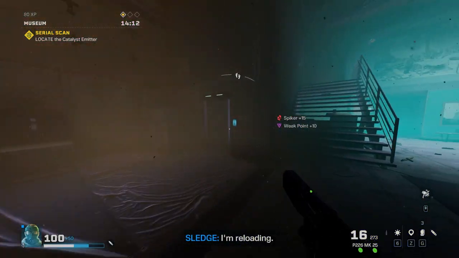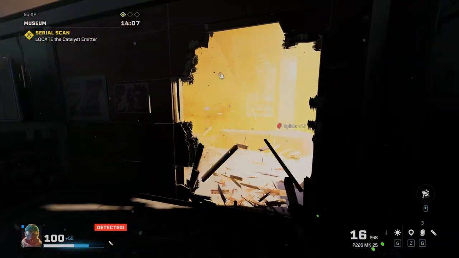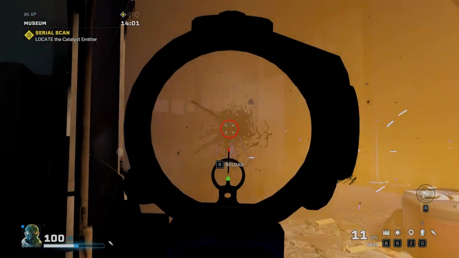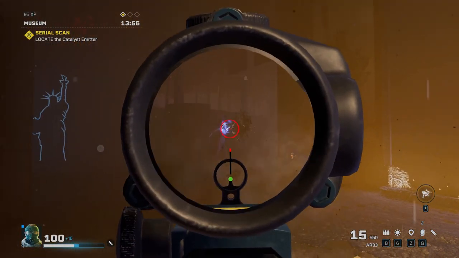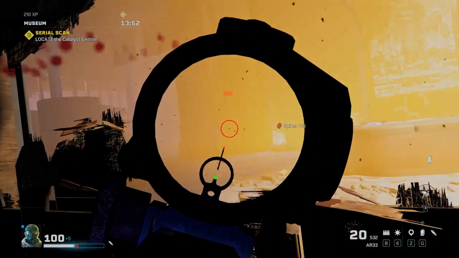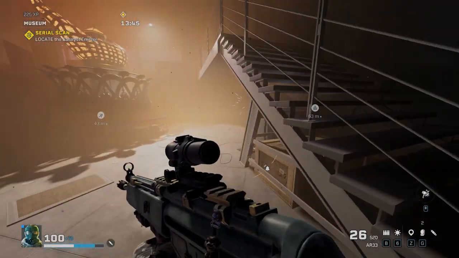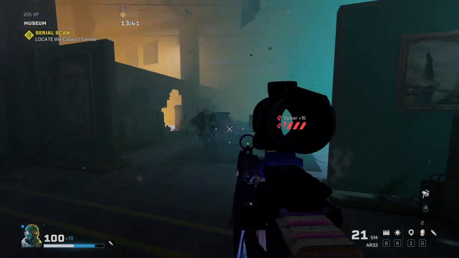Also, I do believe we got Chimera Fog as our modifier, so it is pretty hard to see, and I do apologize for that. Oh wow, Apex already, huh? I can't see. Alright, we took down the Apex. Man, this fog is definitely making it hard to see. Wow. He doesn't know what he's shooting at. Homie was shooting at the wall.